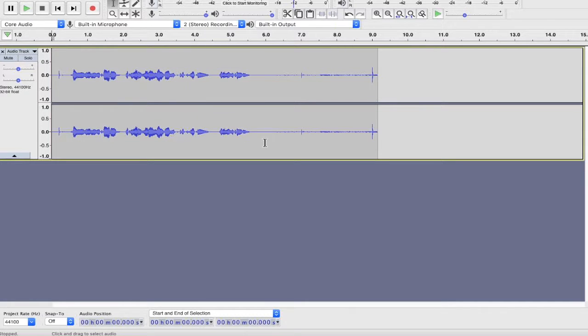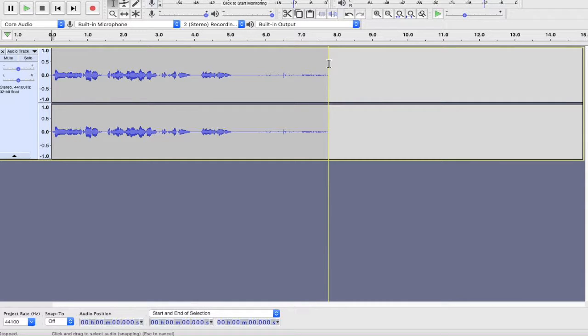I've then pressed spacebar to stop the recording. So as you can see, it's very easy to record a voiceover within Audacity, but we're going to show you how to export this as a track. In order to get rid of a part of a track, all you do is simply drag and highlight. Then after you've dragged and highlighted, you simply press the delete button.